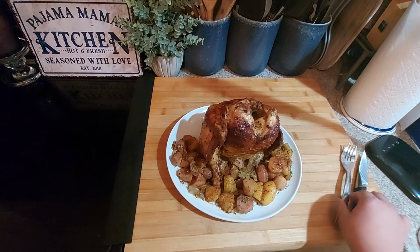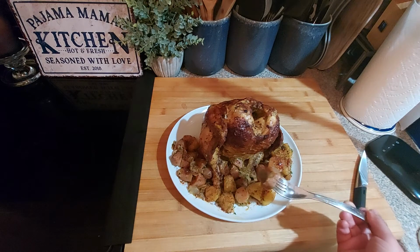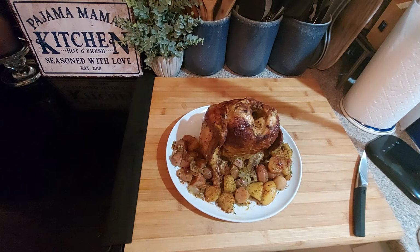But let's taste it. These are the red potato. These are not red. These are purple potatoes. Purple potatoes, for some reason, I've cooked them before. They do take a little longer than white potatoes.